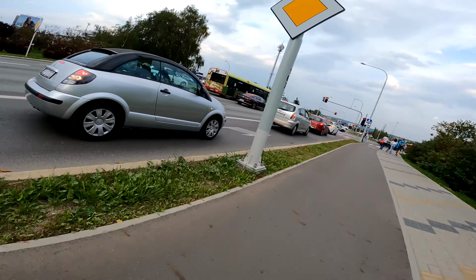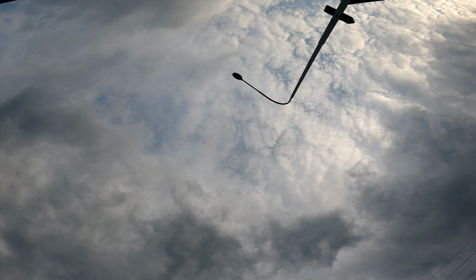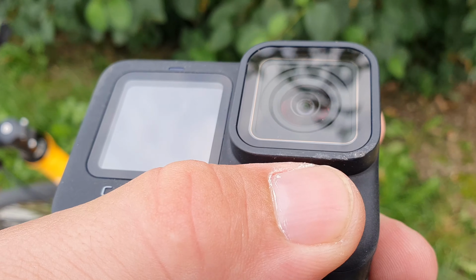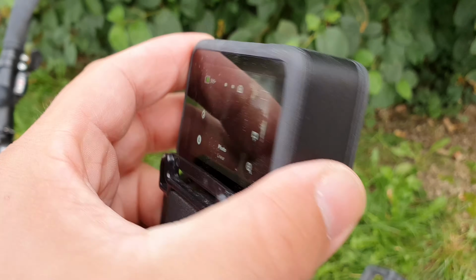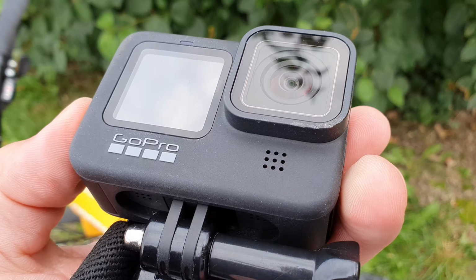And then this happened. Ouch. Drops on the asphalt. Brand new GoPro. God damn. I just dropped my GoPro. See a little scratch there. A little, but no scratch on the lens. Yes, the screen is perfect.